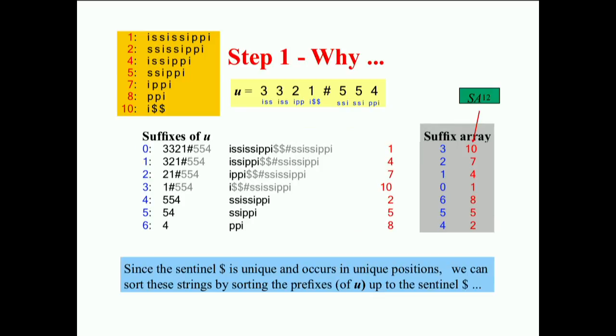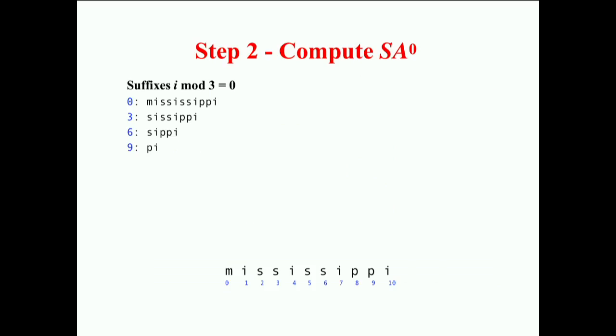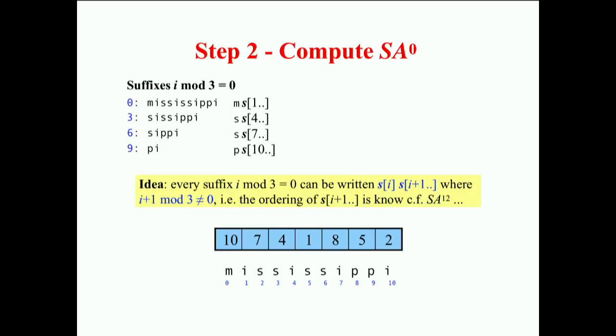Now, all I need to do to compute the order in SA0 is a very simple trick. I just look at the first character in each one of these suffixes. These are the suffixes that start in 0, 3, 6, and 9th location. Just look at the first character and the order I generated in the SA12 recursive call, right? Because they give me information about the next two items already, about how they are ordered. So I'm just going to reuse that information. So all I'm doing is sorting the first character concatenated with some integer that came from the recursive call I made so far.